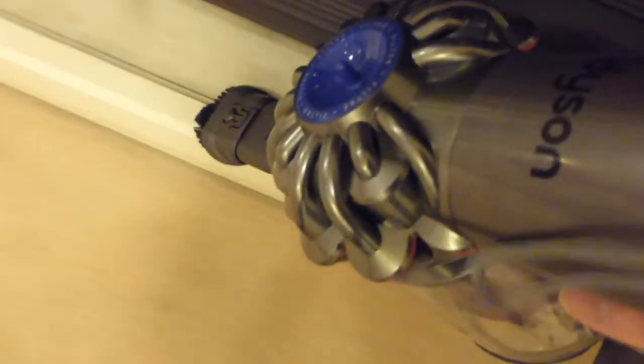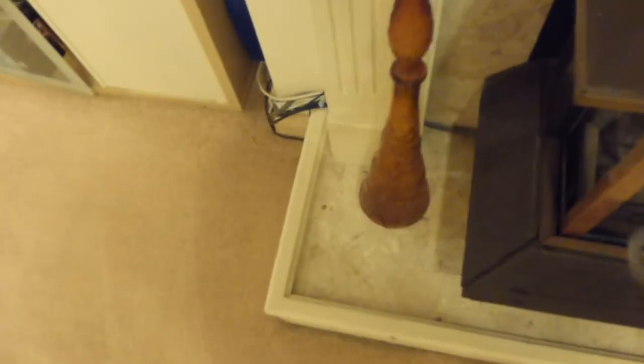I think that's about it, all I need to do in here. I'll just dust round on the bottom. Pardon me there, I nearly knocked that flying. It's very, very tricky when you've got one hand with the camera, so just have to excuse me on this. Nearly knocked that flying again. That was my grandmother's old vase, that was. Yeah, she left that to me when she died. She was eternally grateful. Right, now just a little bit in the kitchen that needs doing on this worktop.